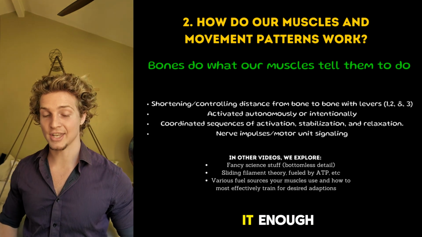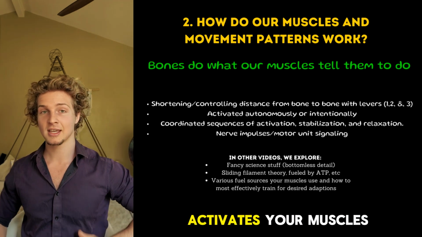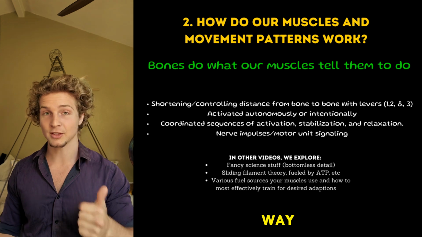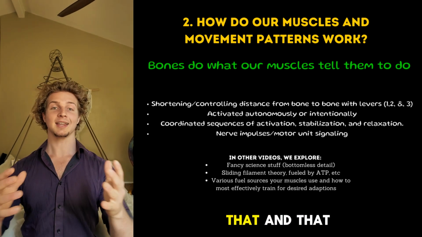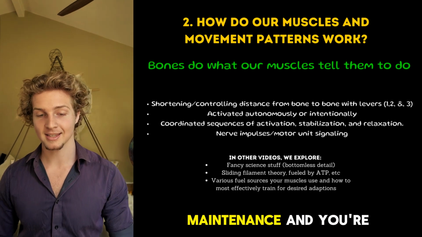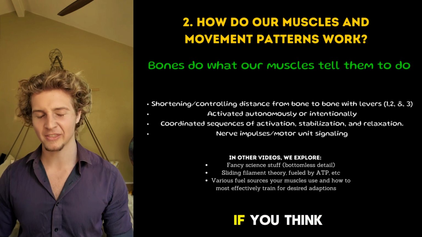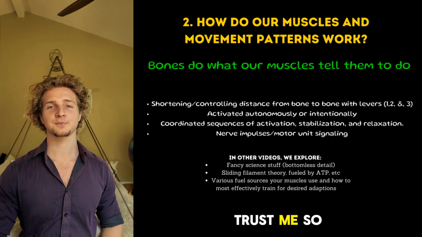Once you practice it enough, then your neurological default, that path in your brain that activates your muscles in the right way, in the right intensity, in the right time, boom, you have integrated that, and that is how you function as a default. Although it takes maintenance and you're never absolutely perfect. If you think you are, take a closer look. There's something to improve there, trust me.